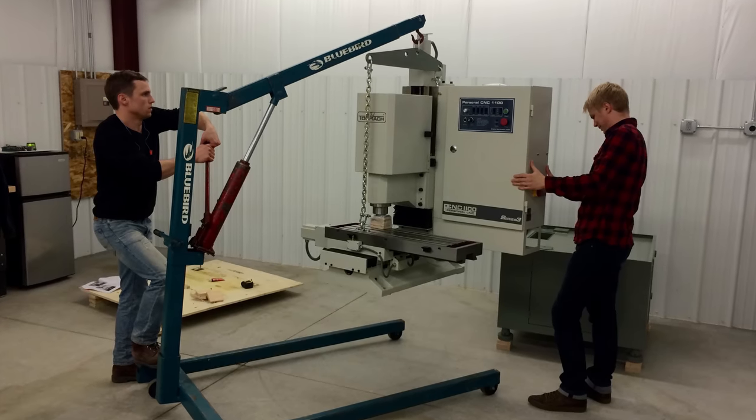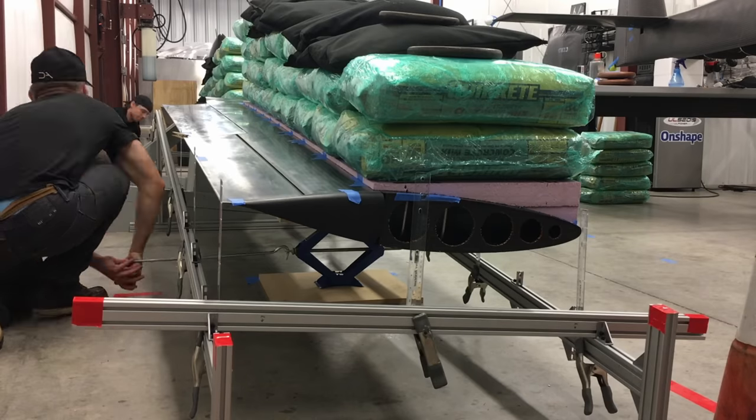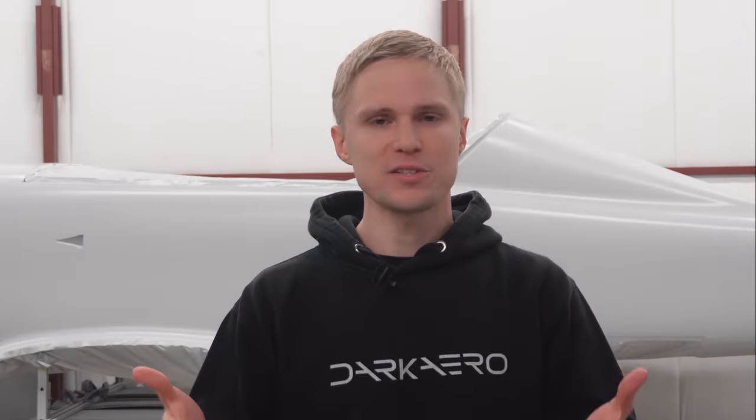This brings us to the challenge of funding all of this. Dark Arrow is self-funded, meaning that we have no outside investors — just what the three of us have put into it. From the beginning we knew this company was a risky endeavor and we didn't believe in asking other people to invest their money if we weren't prepared to do so ourselves. We also believed in maintaining control over the company vision to help fuel risk taking, creativity, and attempts at new techniques that hadn't been seen before in kit aircraft. Our initial funding provided us with a stable runway for prototype development on the Dark Arrow One, but as we get closer to first flight we want to be in a position where we can be ready to develop the first kits. In the background we built Dark Arrow into a sustainable business that funds development work, and in 2022 we were able to ramp up our aerospace composites courses allowing us to build out the new shop space. If you've been a part of these courses, bought any products from us, or even just watched one of these videos, you've helped fund this endeavor and make it a reality, and for that we thank you for playing a role in this journey.